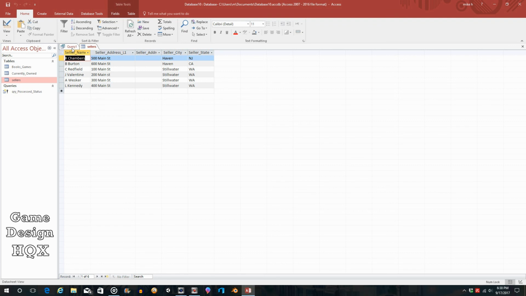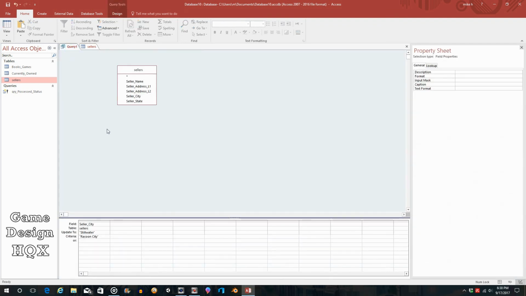Having said that, we only used one value as criteria. You can actually use multiple. And there's a couple ways you can do this. So, you can have additional fields here. So if we take state and drag this down here, you can put in a condition here as well.